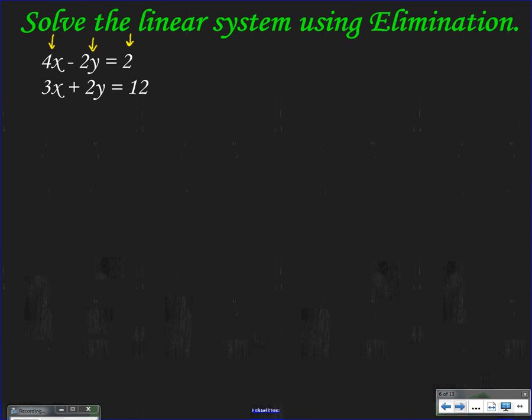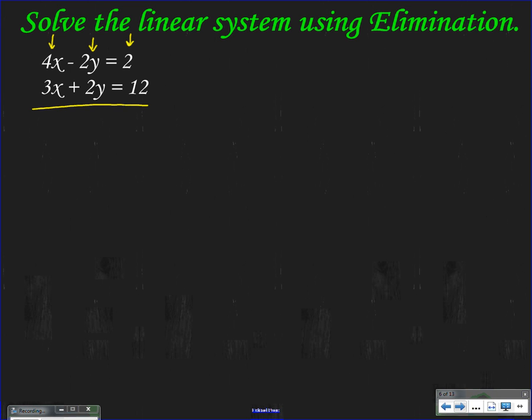So I'm going to look at this, and if you look, I actually could use substitution on this, because in my first equation they're all factors of 2. So I could simplify and solve for y in the first equation. But then if you look at it a little closer, I notice I have a negative 2y and a plus 2y. Well, if I add those together, what do I get? If I add negative 2y plus 2y together, I get 0.